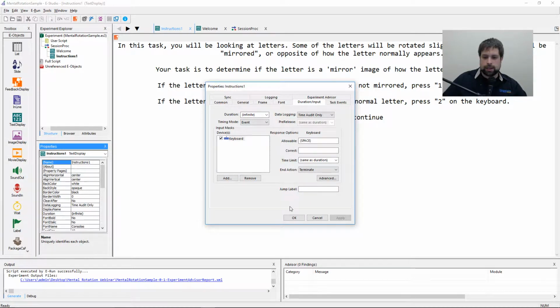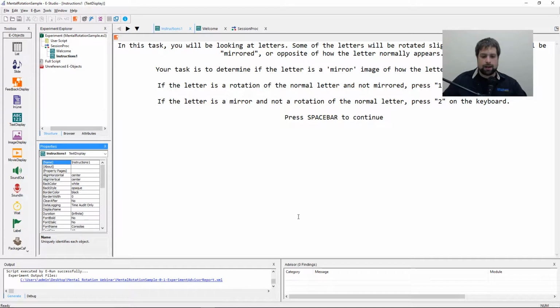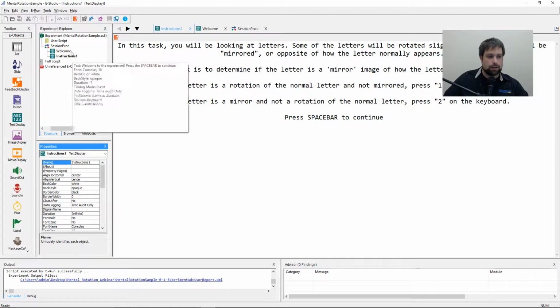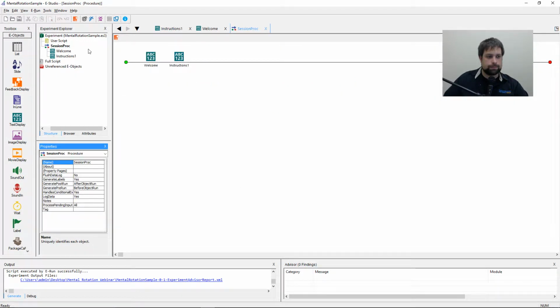I've already made these changes before and already tested them out on my welcome screen, so I don't necessarily need to really go back into my windowed mode and try that again. At that point, it'd just be kind of a little much. So all I'm going to do now is just go ahead and start making my actual list object. So I'm going to go into my session proc here.